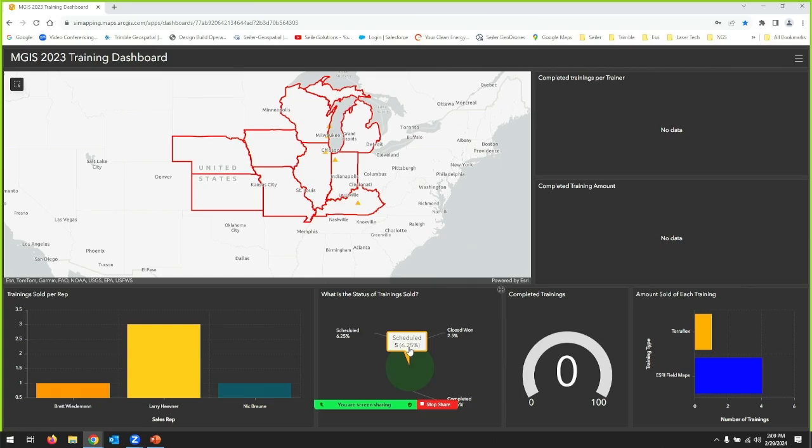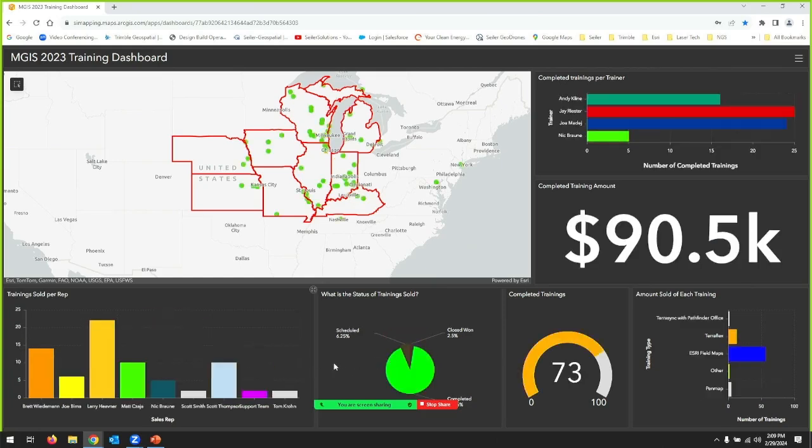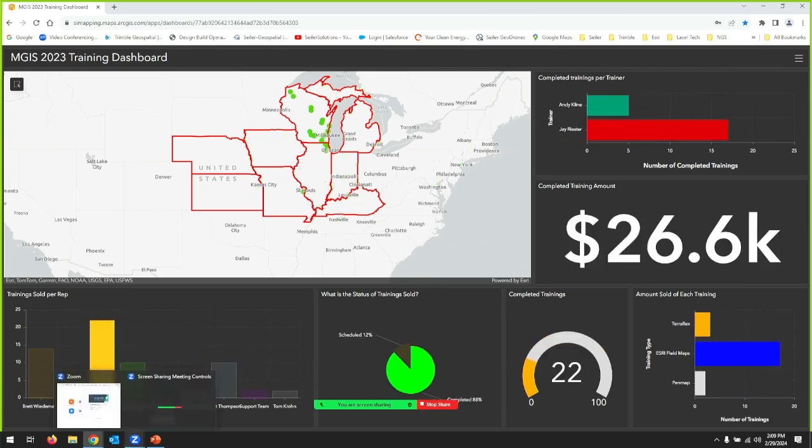And then just one quick other little reference here too. If I go back to the main pie chart here, because the trainings may not happen in person, even if they're over Zoom, we're still going to use the XY of your actual office. So that's where these dots are all coming from. So we can actually see geographically, territorial-wise, where Larry's trainings were. The bulk of them were in Wisconsin compared to the Chicago office. So, kind of cool little stats.